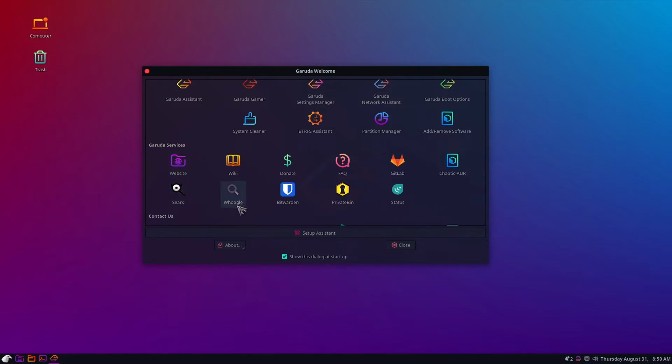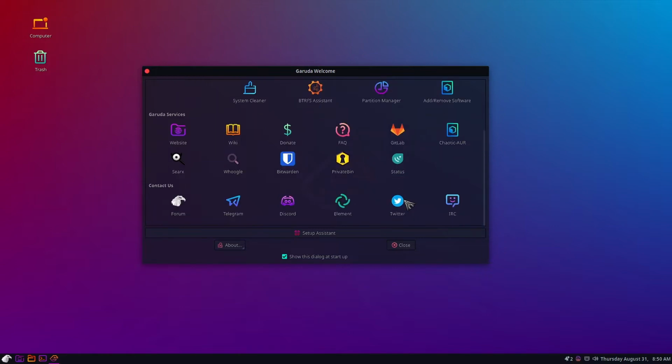Instead of Google, they have, I think, made this one, so it is more privacy focused. Bitwarden is there. PrivateBin is there, and the status is there, and you can contact Garuda using this forum link. They are there on Telegram, Discord, Element, Twitter, and IRC channels.